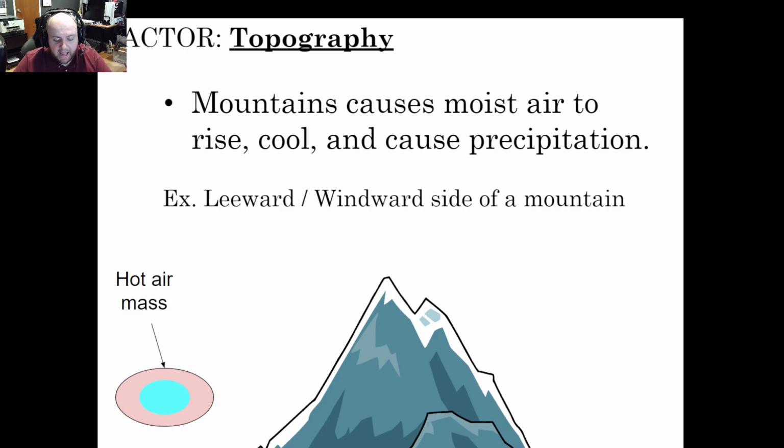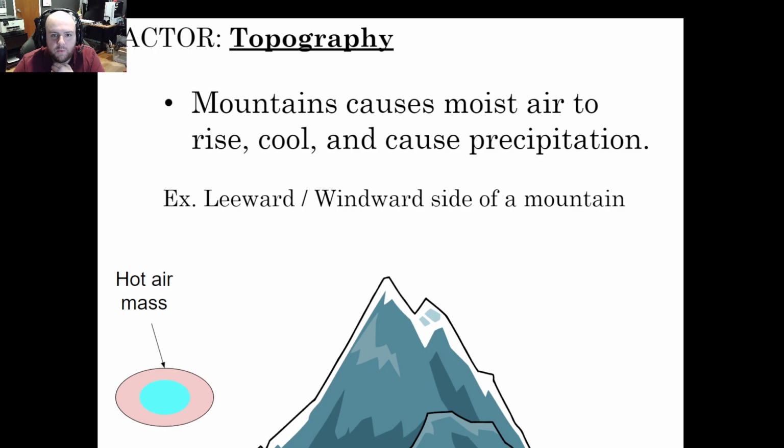Right? And what we see as an example of that is a mountain with a leeward side and a windward side. Now, this is not the first time we've heard these terms. We talked about this a little bit last unit with weather, and we talked about it when we were talking about sand dunes earlier in the year, and we were doing weathering and erosion. But the mountain has two sides. So let's take a look. I have this animated here on how the air is going to travel.